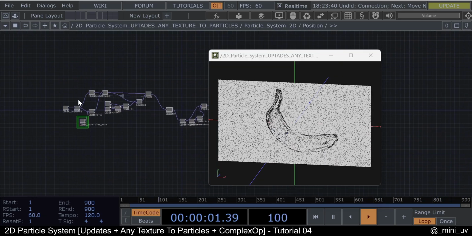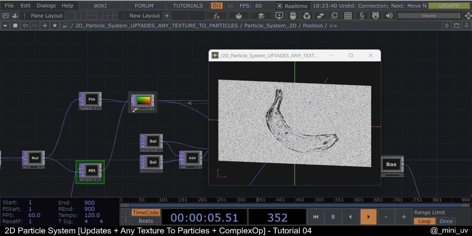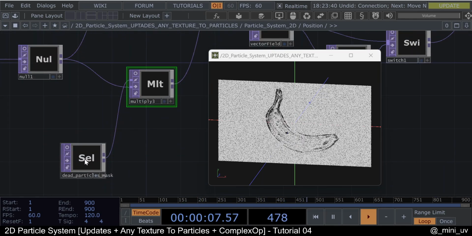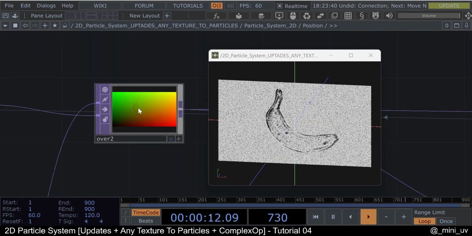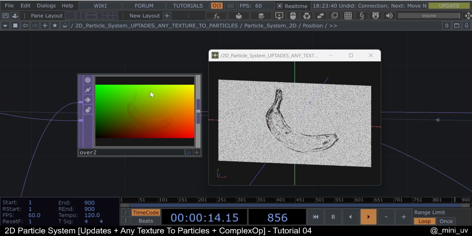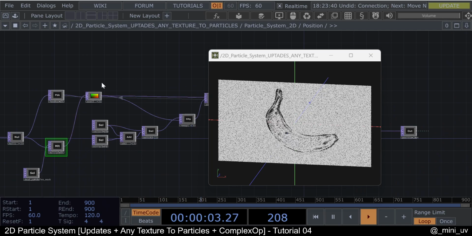So here is where we take the dead particles and reinitialize them to their initial position inside the feedback.